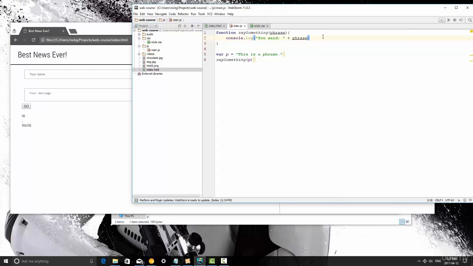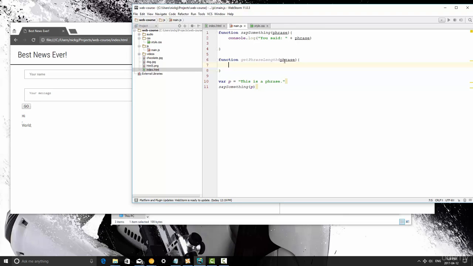Now, another thing that you can do with functions that's useful is to return something. Let's say we want to create a function here called get phrase length, and we're going to pass in a phrase to this method. What we're going to do is determine the length of characters of whatever variable we pass in, and then return that. It's not going to print it out or do anything with it, it's just going to return to wherever it was called.